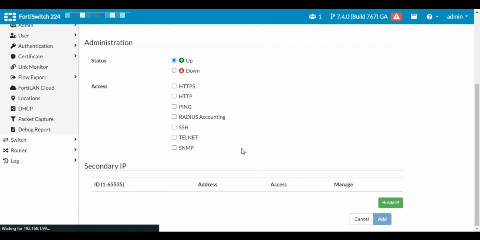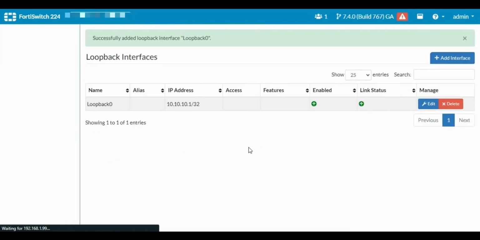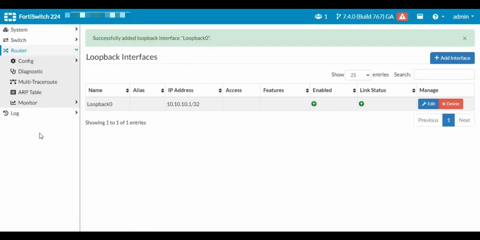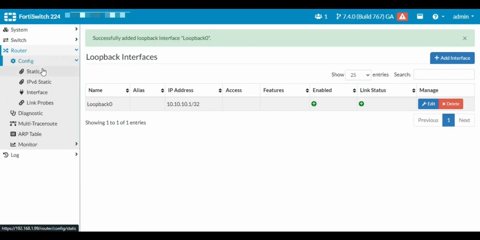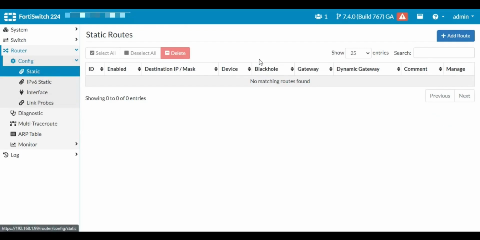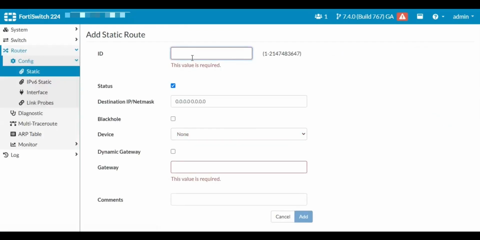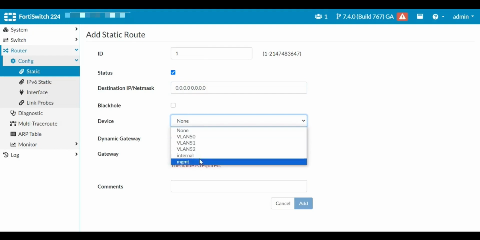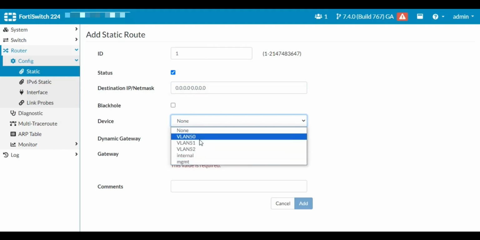Now you have an idea how to create VLAN interfaces, as we call SVI, and loopback interfaces in the switch. Keep in mind that when you want to use dynamic routes in FortiSwitch, you should have a valid license. Otherwise, you can't see the dynamic routing option in FortiSwitch. In this switch, only the static routing option is visible because this switch doesn't use advanced service licenses.